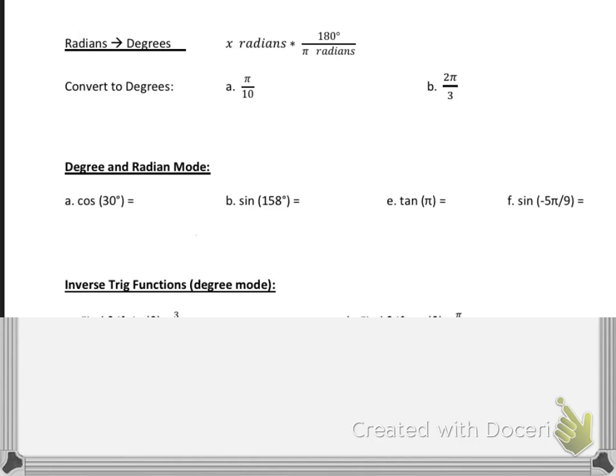So as you go along, start thinking of what answers make sense. If you remember, we're going to use the unit circle here in two shakes. The actual cosine of 30 degrees is the square root of 3 over 2, so that answer, 0.154, that you get on there doesn't make sense. Start thinking, man, that doesn't seem to make sense in the context of the problem, so maybe I have it in the wrong mode. That's usually a good way to fix your results.